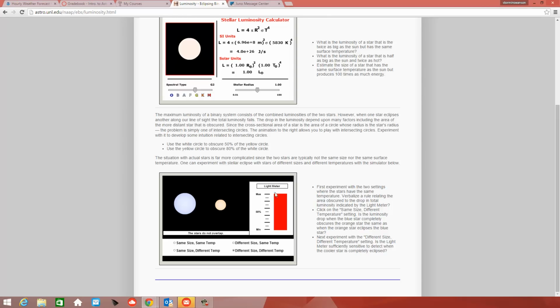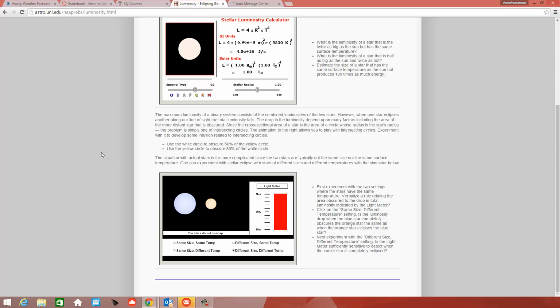What you can also do is watch this light meter. As you move one star in front of the other, the amount of light received changes. That's what we mean by eclipsing one star with the other. And that's really what this question is getting at: what if you had a small O2 star and you eclipsed it, covering it over with a large M4 star? This bottom interactive will be useful, as well as the interactive above, for figuring out the luminosity of these different types of stars.